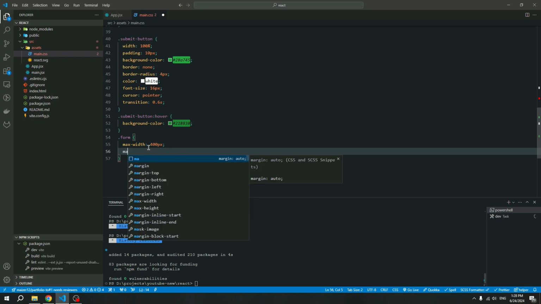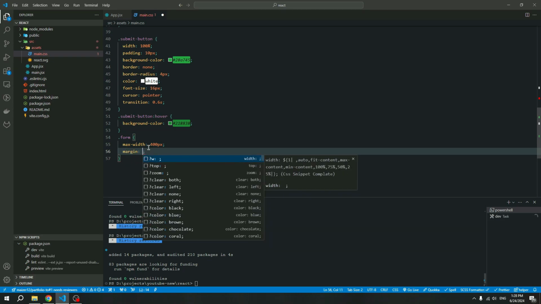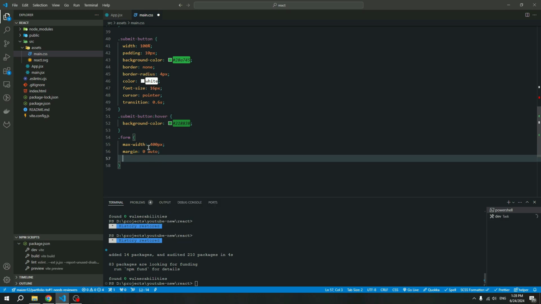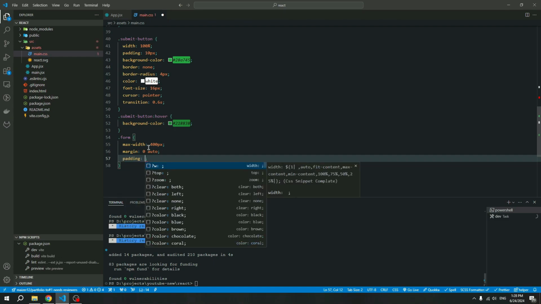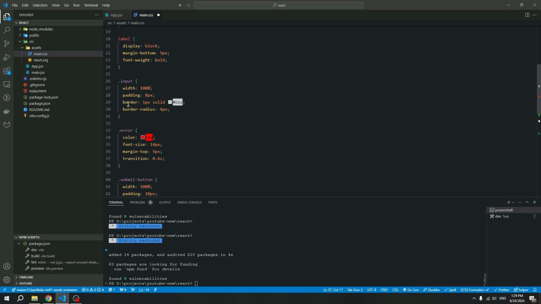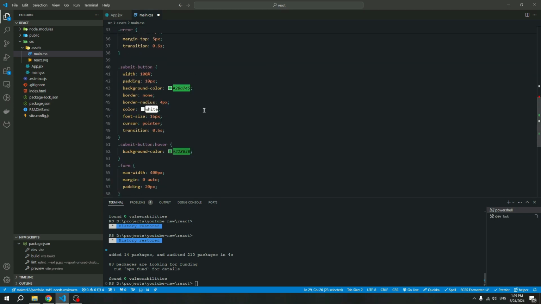Next we need to add margin 0 and auto, because I want our form to be in the center of the page. And also add padding. We can use 20% and create border. We can use the same border.